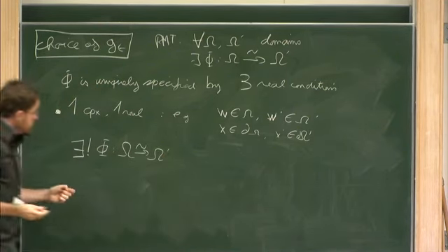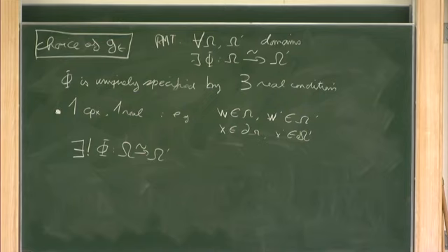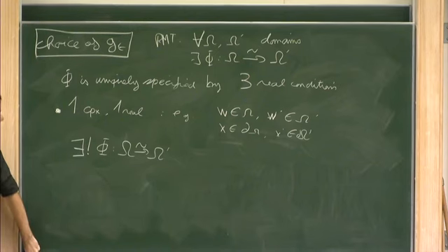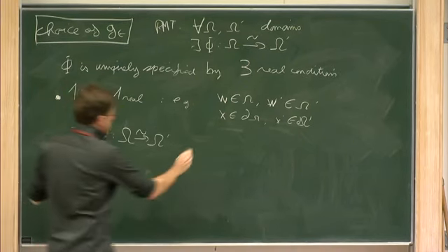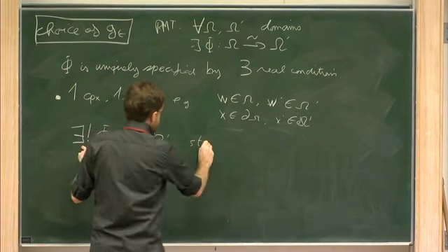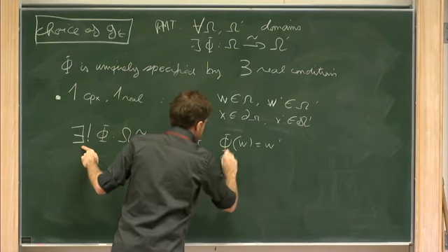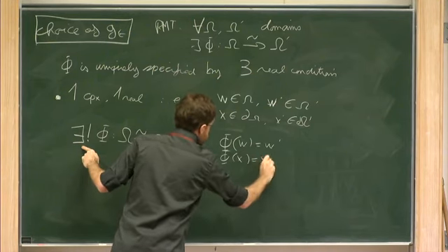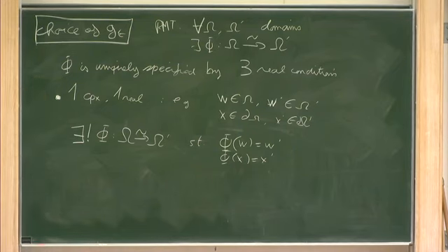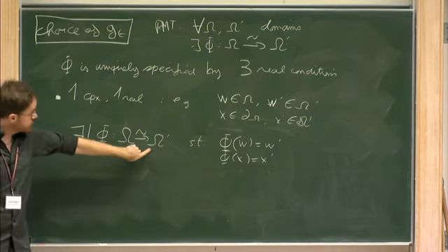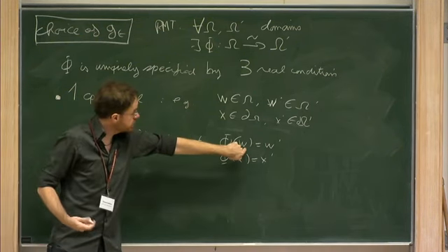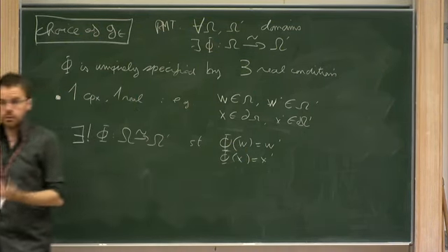So conformal, so a bijection which is holomorphic in its variable, and it's made unique if we want it to be such that phi of w is w prime and phi of x is x prime. So we know existence and we have uniqueness if we fix the image of one point inside and one point on the boundary.